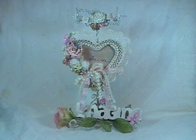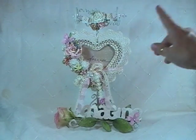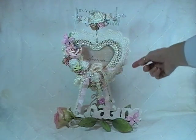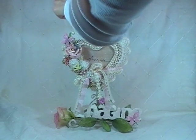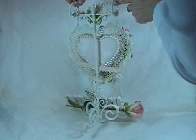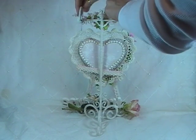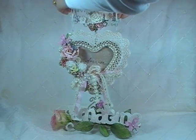This heart is hanging on a stand. The stand I actually got from Michaels — it's one of those stands that has 8x8 or 12x12 page protectors that hang on it so you can display scrapbook pages. I really didn't want to paint it because it was a real beautiful bronze color, but it just didn't go with what I was doing. So I took an off-white paint mixed with sand — which I just love because it makes things look so shabby chic — and textured up the stand.